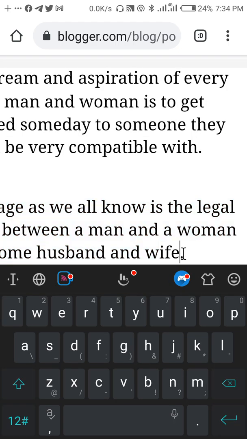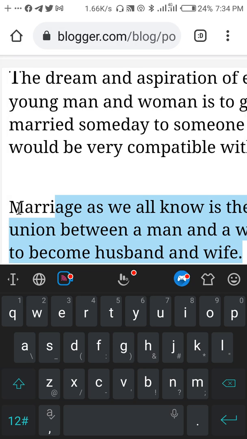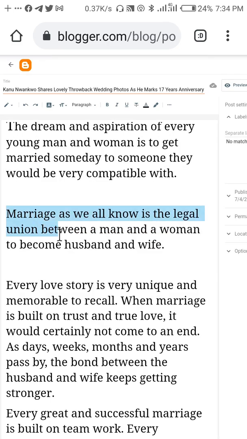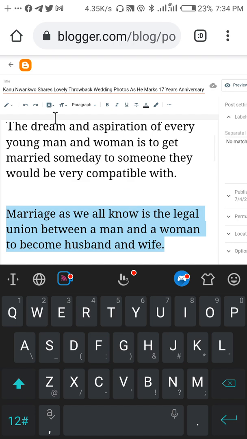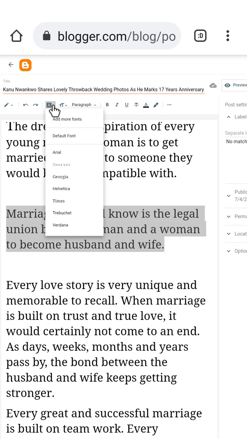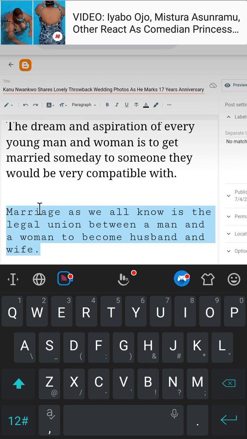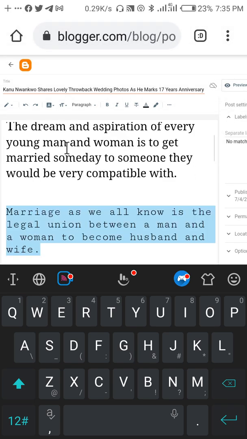sorry guys, let's assume we want to change this font style. We don't want this font style, we want to change this paragraph to a different text style. All right, so you can just highlight all the area and then you come to this and click on it. You can see some options appear. So you can look for the font style you want to use. Let's assume we want to use this. You can just click it here, and you can see it changes the font style to this. So that's it about the font style.